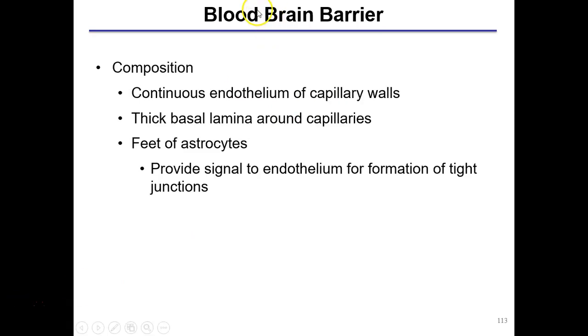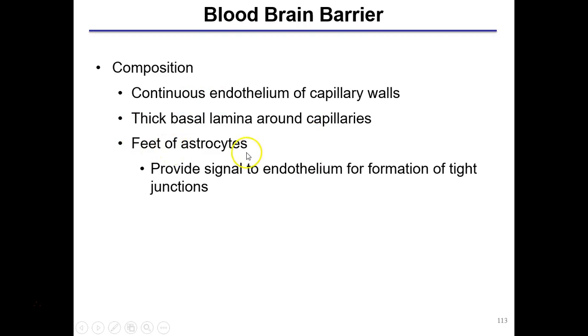So there are 3 elements to the formation that make up the blood-brain barrier. One of them is the continuous endothelium of the capillary walls. So these are abnormally tight junctions between the endothelial cells in the capillary walls of the blood vessels supplying the brain. And again, that restricts leakage of substances or the movement of many substances between the blood and the interstitial fluid of the brain. There's a basal lamina, which is again relatively thicker than in many tissues in many areas of the body, surrounding these capillaries, and again that helps prevent diffusion of substances between the blood and the interstitial fluid of the brain.